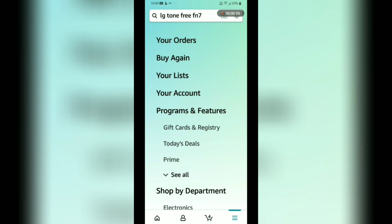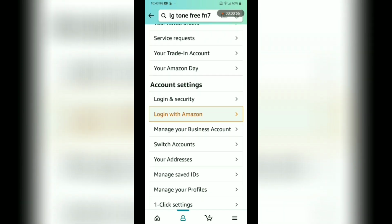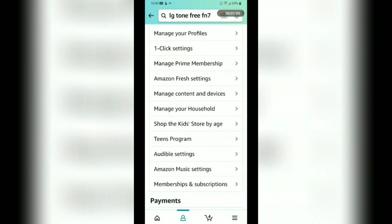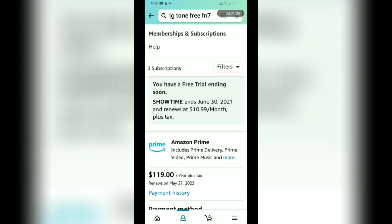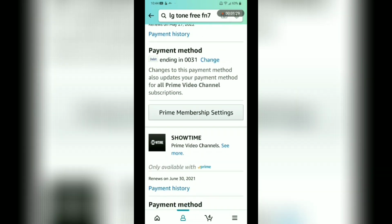And then we're going to go to your account. So it's going to bring up this list. And then you go to membership and subscriptions. Click on that. So as you see here, I have a free trial that's about to end. I'm about to get charged for it. So we want to cancel this. So we're going to go down.